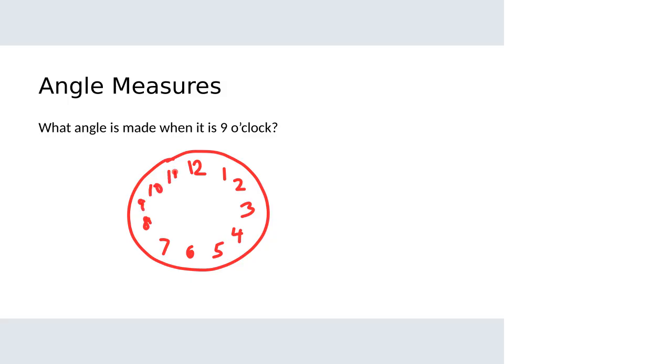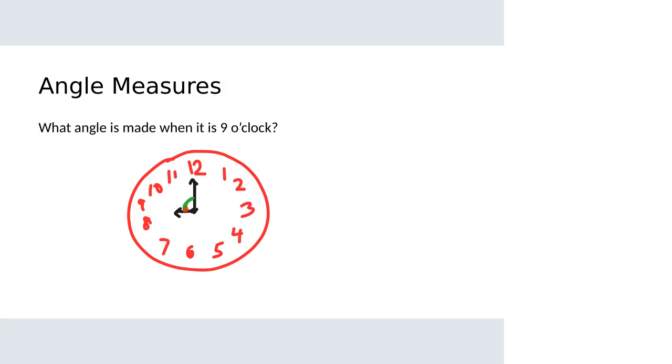And then I'm going to put the hands of my clock on here. It's 9 o'clock. What angle is made? I guess my hour hand should be shorter than my minute hand. Let me fix that up. There we go. So it's 9 o'clock, and the question is, oops, I gave it away. What I want to know is, what is the measure of this angle right here? Well, I drew it in there already.